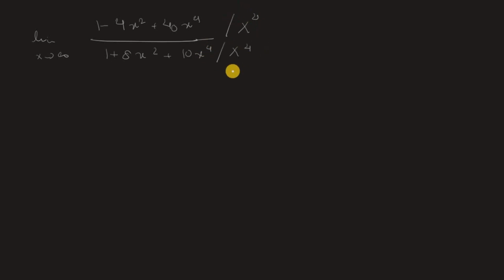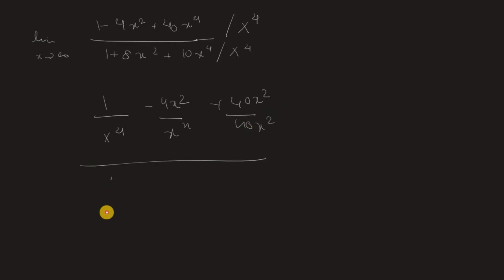We have to divide both terms, not only the denominator. This is important. Okay, so we're going to divide by x to the power of 4 on both sides. Now if we divide these two, we get 1 over x to the power of 4 minus 4x squared, and then we get x to the power of 4. We basically have to write it for the whole thing again, right? The only thing we have to do for now is simply write that we are dividing everything by x to the power of 4.